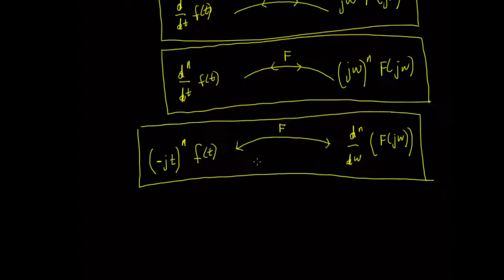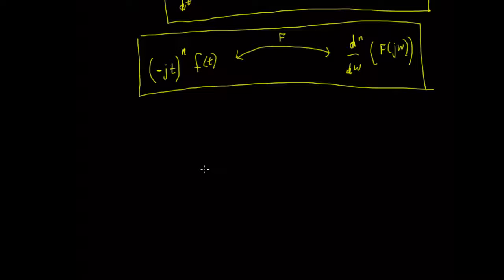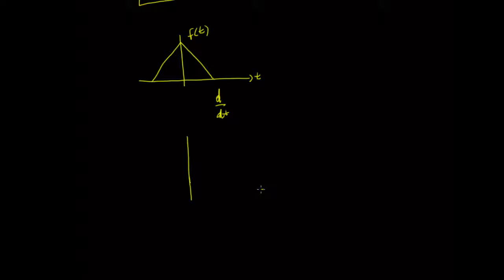Okay, so now for a little example, we'll just quickly go through. If I had a function, let's say we take a triangular wave. That's a triangular wave there, and we say that's some function of time. Now whenever we differentiate it, so we're looking at d by dt of that, we're going to have the positive rate of change. Okay, so the rate of change is going to be up here, and it's a continual positive rate of change, so a particular value, and then we're going to have a negative rate of change, but it's a continuous negative rate of change. Okay, so we're going to end up with a square wave, looks like that.